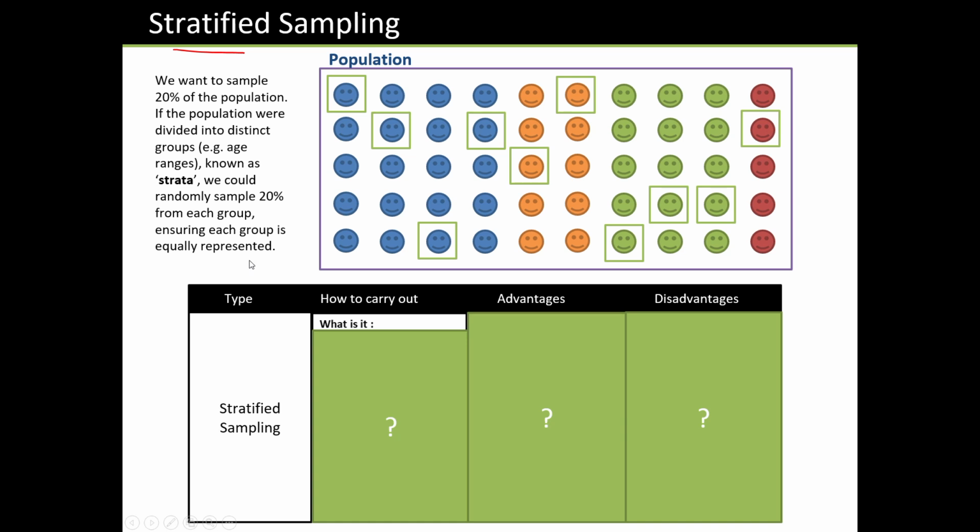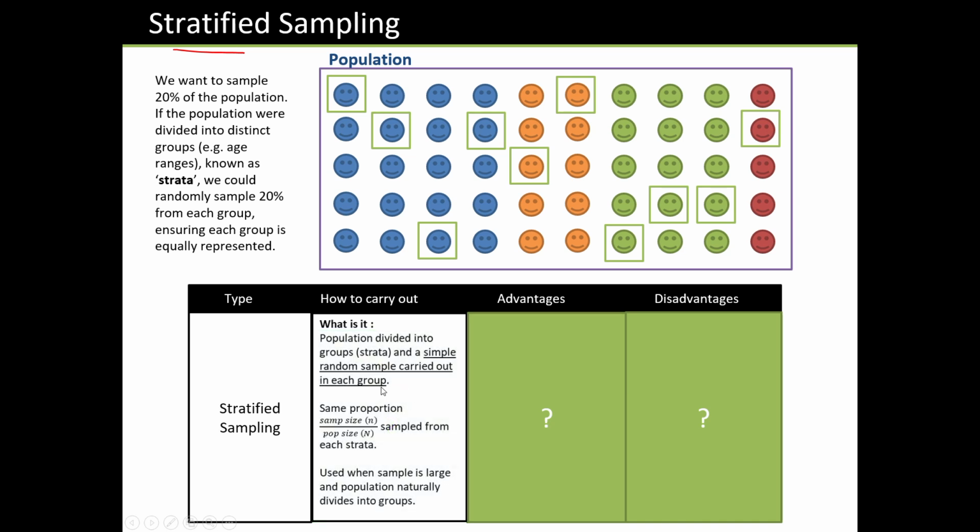So how are we going to go about doing this? I'm going to reveal it and talk you through it to start with. The first thing is you would actually need to know what your groups are, because if we don't know this, then we can't fairly represent the groups. So this is going to be our first problem. If we take our sample size and our population size and look at them as a ratio together, we're able to find out how many we should pick from each. So if I look here, it looks like there's 5 there and 5 there, so it looks like this is about a population of 50, say.